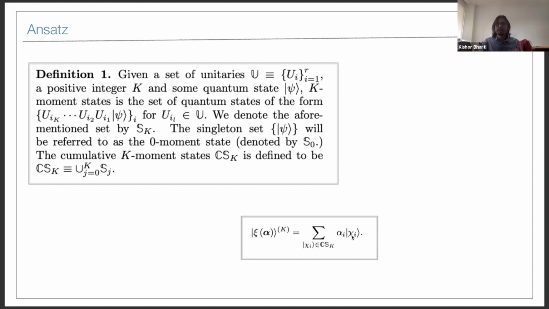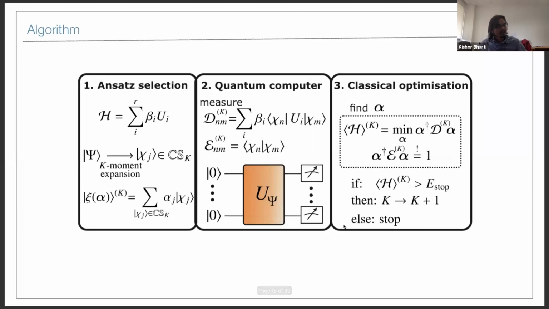So you just need to prepare one quantum state psi, and then the other quantum states will be just one layer of Paulis after that, which is very easy, like bread and butter for the currently available quantum devices. So the algorithm is very simple. It's like a 3-step algorithm.